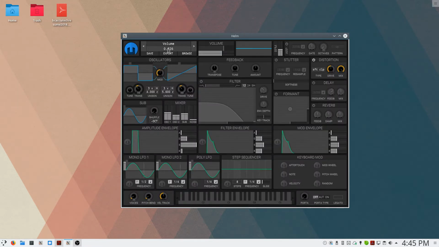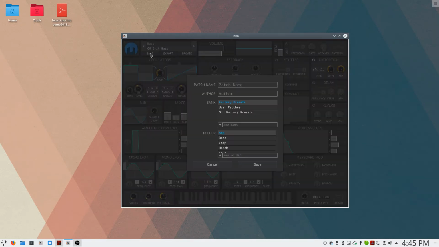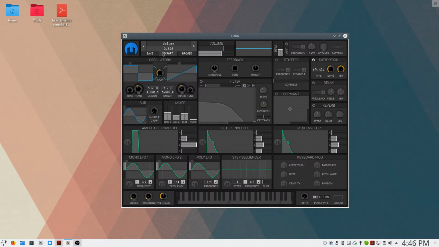Beneath the patch selection window, we have our save option. If you create a new patch, you can put in the name of the patch, the author name, select the location to save it to, give it a category. This is very intuitive and easy to follow. I like this a lot. You can select to export a single patch via the export button. And if you click browse, that is equivalent to just clicking anywhere above in this gray area. To initialize to the init preset, you right-click anywhere in this area and select load init patch, and this will give you the initial init sound.